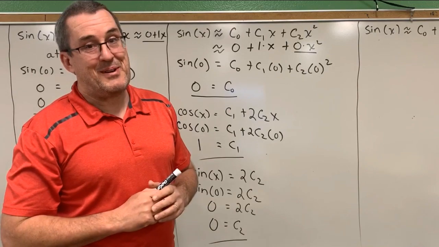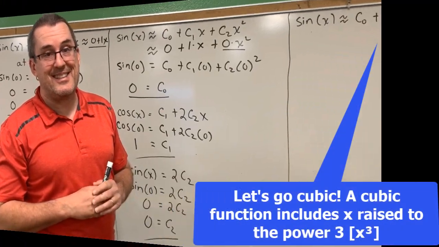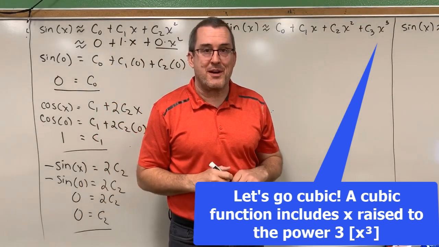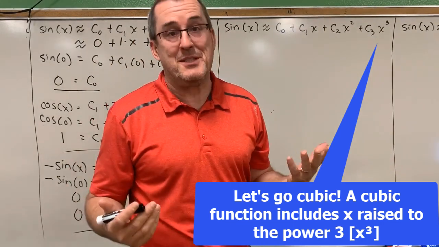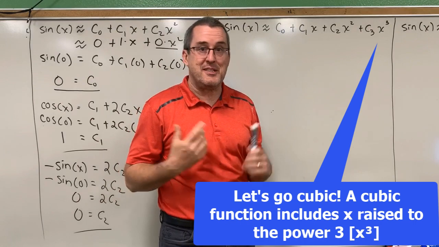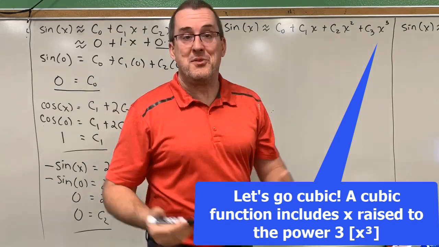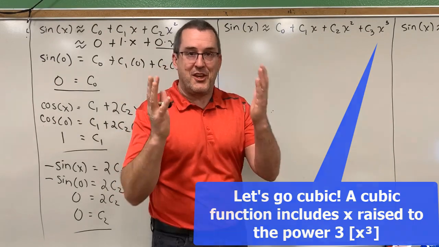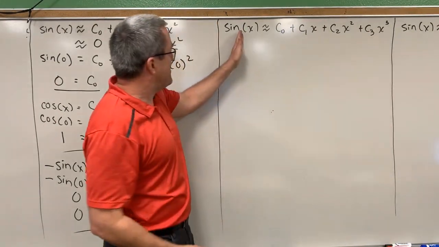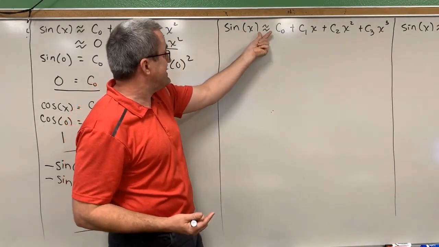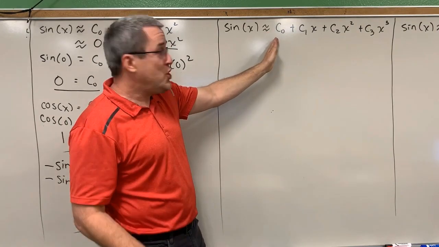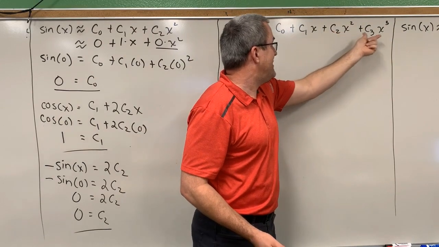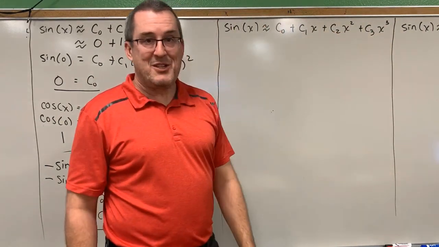So what we should do is keep going. Let's go cubic next. So we've seen that the quadratic term of our polynomial approximation just didn't help us with that c sub 2 coming out to be 0. So let's continue to build. Let's move on to the next most complicated polynomial function, the cubic polynomial. Notice here we're now going to claim that the sine of x can be approximated by a cubic polynomial, a constant term, a linear term, a quadratic term, and now a cubic term.